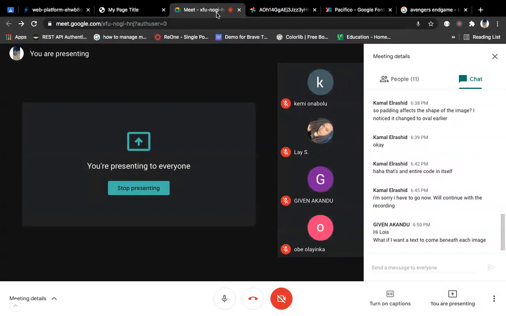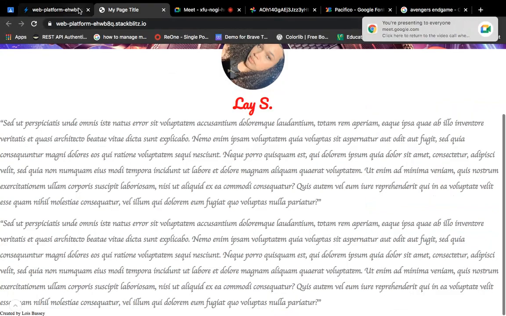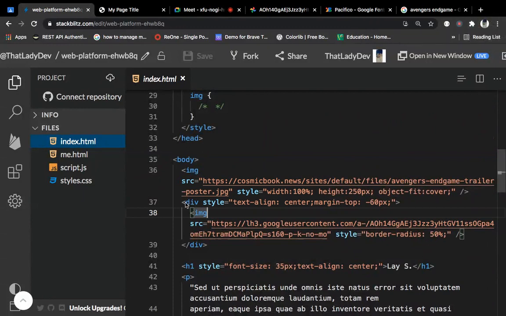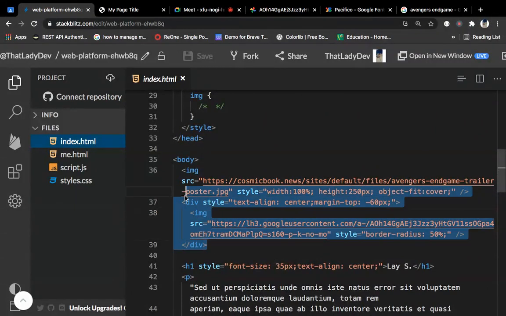What if I want a text to come beneath each image? Yeah, if you want text to come beneath each image, you can add it yourself. You just add it. I think is that what you're asking? If you want the text come beneath each image, in this case where we have this img beneath this image, and you already have this container here, which is the parent element.